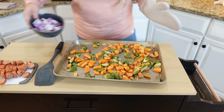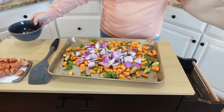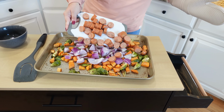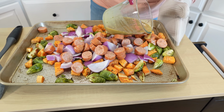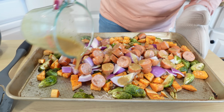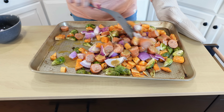Now we're just gonna add in our red onion. I'm gonna go ahead and do all of that. And we're gonna add in our chicken apple sausage. And here is that sauce that we made. I about said dressing. Same thing, let's get that poured all over everything. All right, we're gonna toss this around.